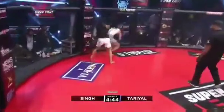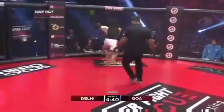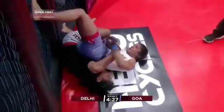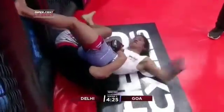Big shot by Daisy. You can see, but I do not like how she's moving. She takes a strike, she turns around, and she's eating some more shots, but she's got a hold of that arm now. Daisy needs to break, try and create some space so they can go back to striking. If she can get her hand free here, she needs to just let it go and get back to her feet where she's done the best work.